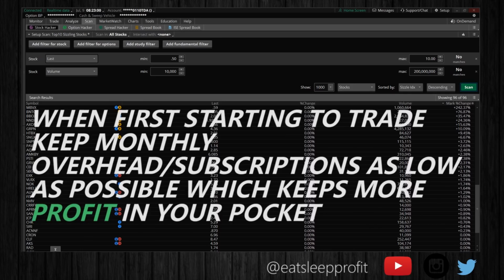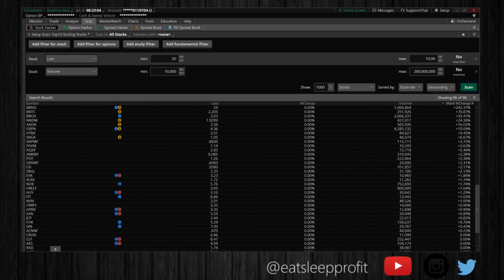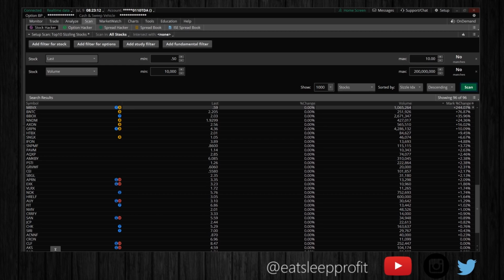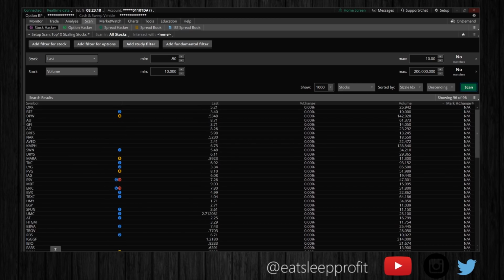I like that you can add study filters and normal filters as well. You can add scripts to it if you get very good with coding, and you can really look for very in-depth things that happen, algorithms and stuff. It can get very in-depth, way out of my pay grade, but in turn, let's go over pre-market activity.